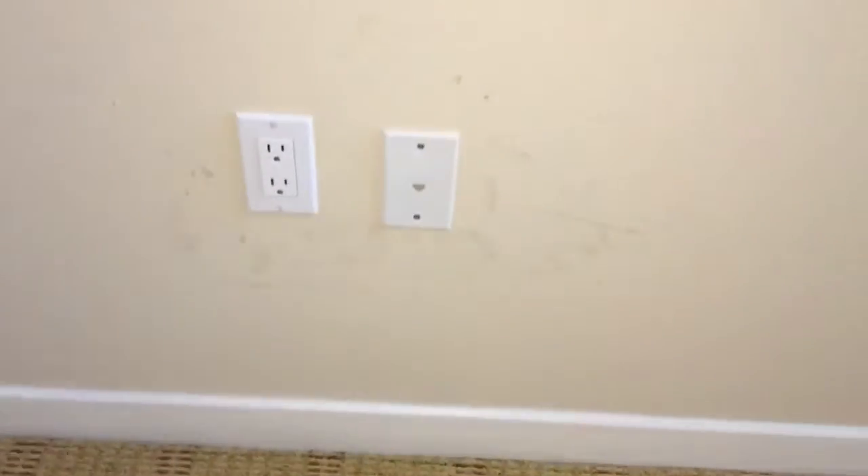Basically I just tell our painters to make it rent ready and they know — they work for us every day. I'll check the last work order for the last paint job and make sure we don't get charged more than that. This wall is perfect, just this wall here, this wall, and this wall.